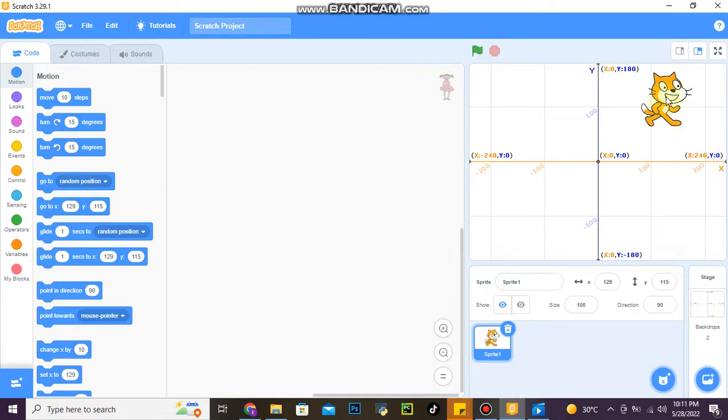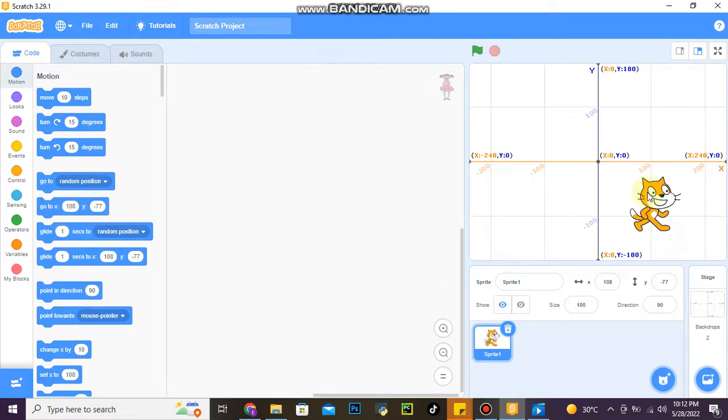I would like you to pause this video and make a comment before looking at the Go to X, Y block. Tell me the value here. The value here is after the 0 on x, so x is positive, and below the 0, which is y negative. Let's look at it here. Confirmed, x is positive and y is negative.